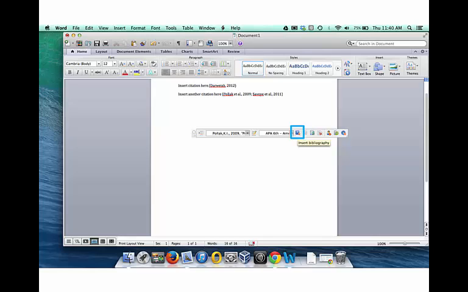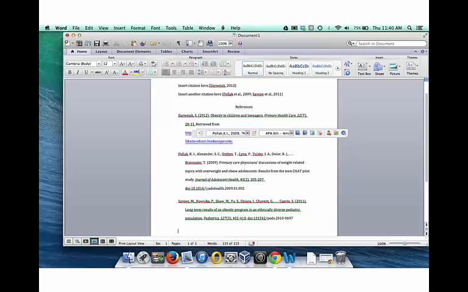Okay, let's say I'm done adding my citations and I want Write-N-Cite to create a bibliography for my paper. You need to place the cursor where you want the bibliography to be inserted and then select Insert Bibliography. And just like that, we have our bibliography in APA style. Write-N-Cite created this bibliography from just those articles that I cited in my paper, not everything in my RefWorks account. If you need to insert additional citations to your paper after you've added the bibliography, you can go ahead and do so. Just make sure to select Reapply Output Style after inserting in-text citations so they are included in your list of references.